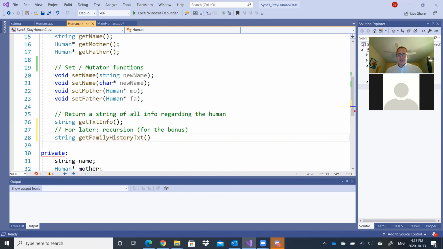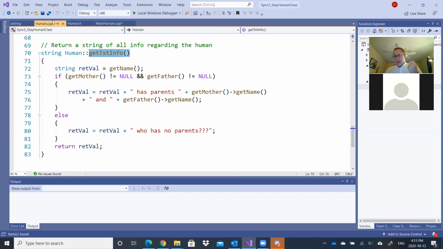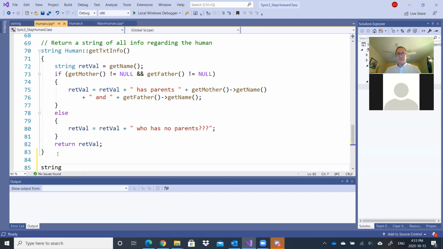Let's call it get family history text. All this is going to do is get the information about me and my parents, both my parents, and each of their parents, your grandparents, your great grandparents, whatever the case is. Okay, so I'm going to write a function eventually.